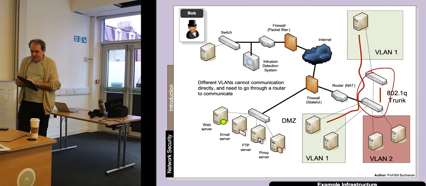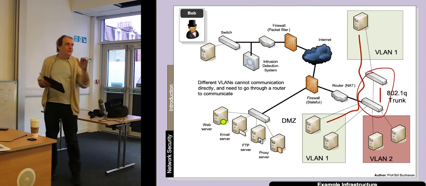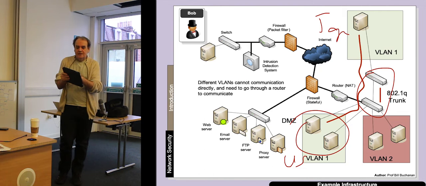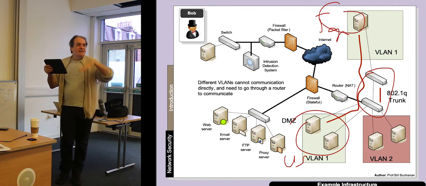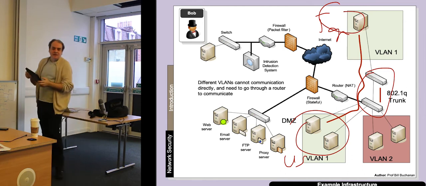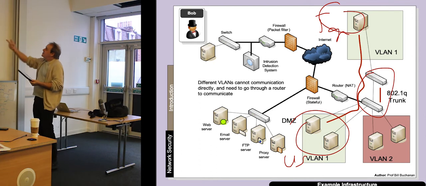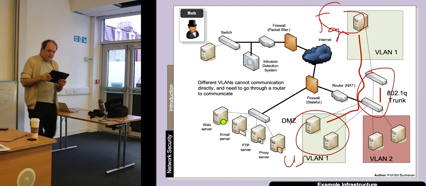Okay, then we can trunk. We trunk through 802.1Q, which is a trunk route, so that this VLAN in the US can talk to this VLAN in Japan, and never pop back up to layer 3. It's all done through this trunking network, and it just looks as if you're connected to the same switch. But this one here can't talk to that one as it is just now.